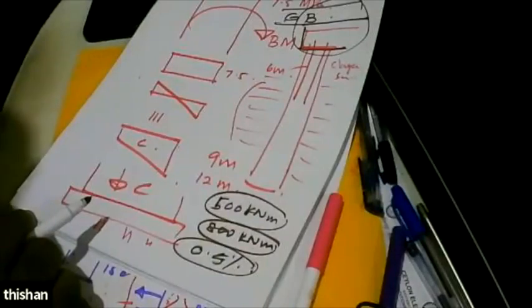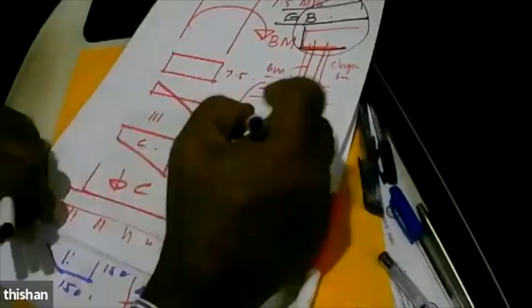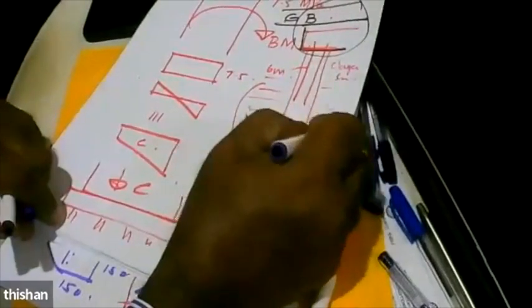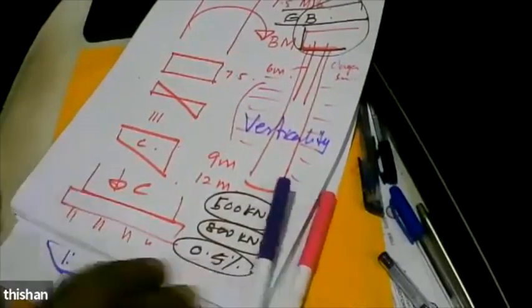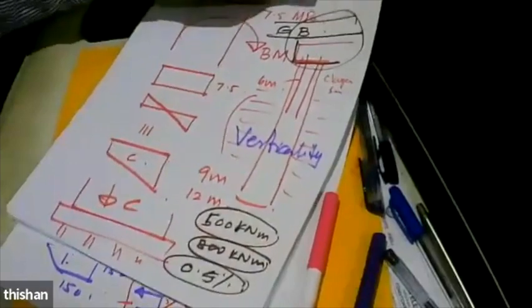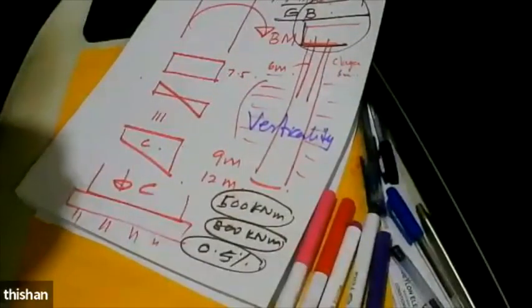piles have a very high moment capacity arising due to the fact that the pile is in compression. So in that case, what is important when you are constructing a pile? What is important is verticality. So that's the place where you need attention, not on how you place the reinforcement cage. So what is important is verticality. So when you are doing the piling, pay maximum attention to ensure that the pile is cast vertically. That is it.